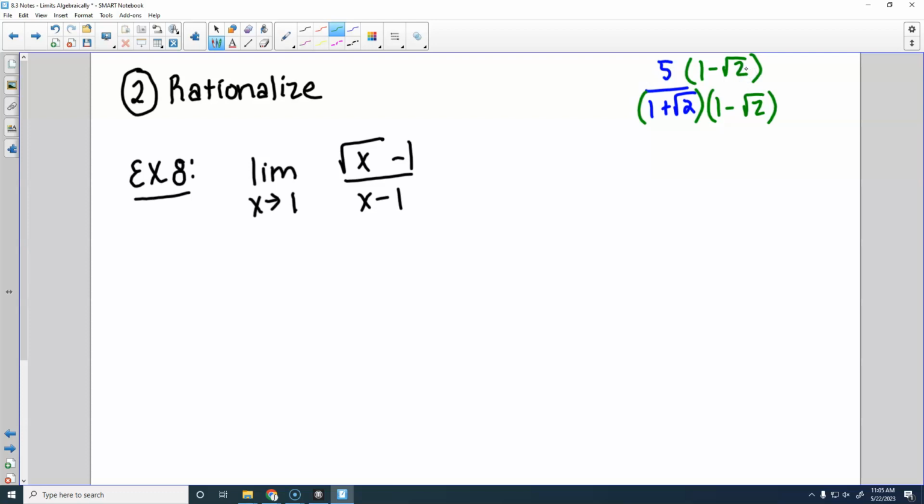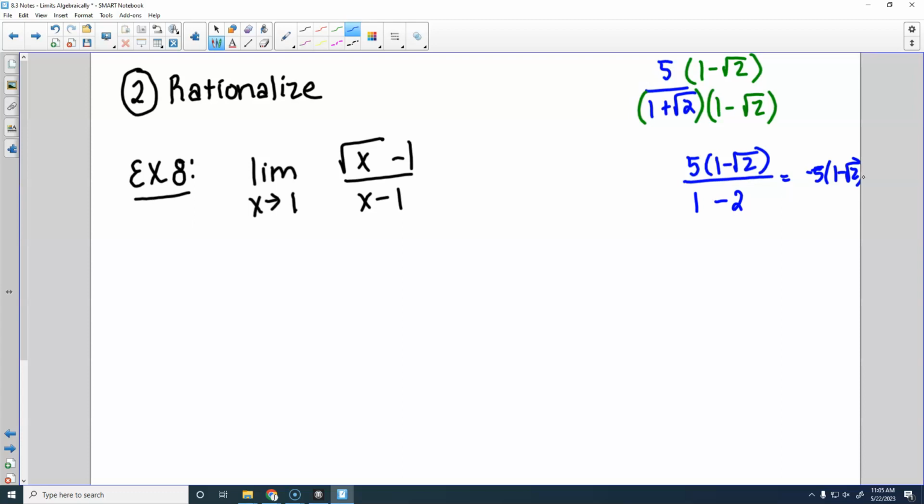So you would multiply on top and bottom by the conjugate, right? And so for this particular problem, you would get 5 times 1 minus square root of 2. And on the bottom, this is just an example to remind you about rationalizing. We would get 1 minus the square root of 2 plus the square root of 2. Those cancel each other out. Minus 2. So it's just going to give you a negative 1. So it would be like negative 5 times 1 minus square root of 2. All right. So to get rid of the square root, you multiply by the conjugate.